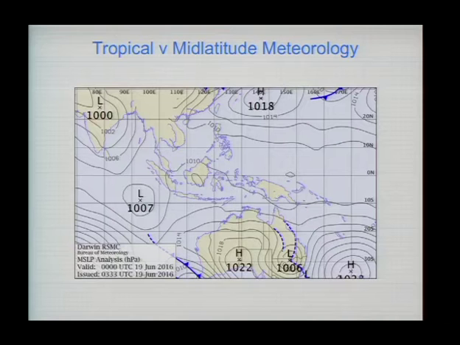Now, why is that? Well, it's got something to do with the rotation of the Earth. The Coriolis parameter is small in the tropics, that's true, we'll see why. It's also got something to do with the energy balance, in that there's more incoming shortwave in the tropics compared to the outgoing longwave. That's part of the story as well, but really, how does it all fit together?